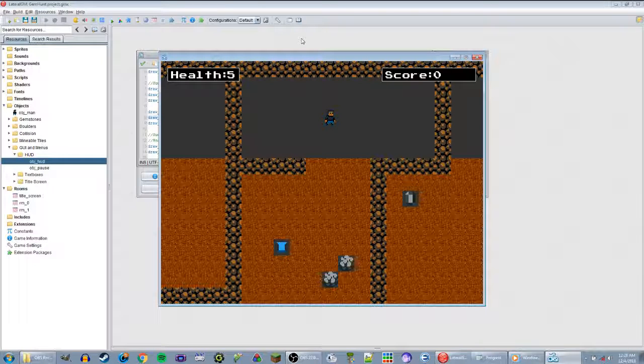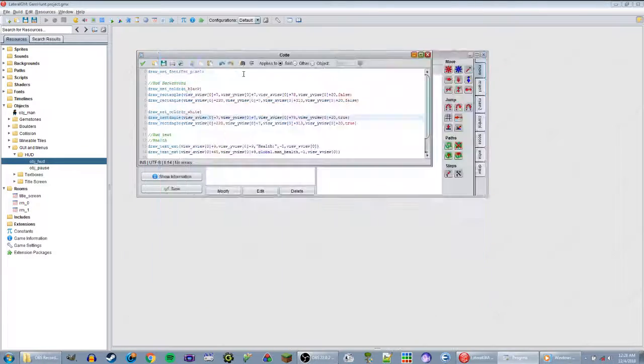Ironically, that's too much too, but I think I would just want to move the number over a little bit. So let's see here, 68.